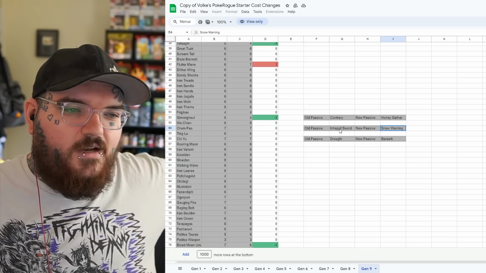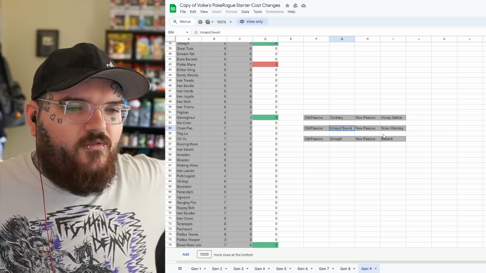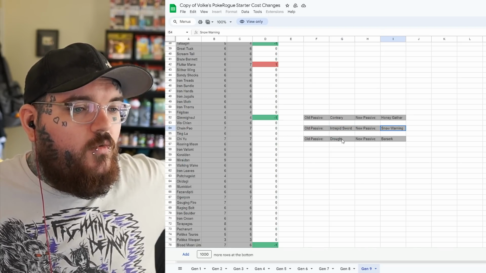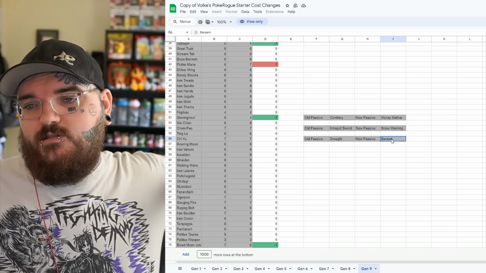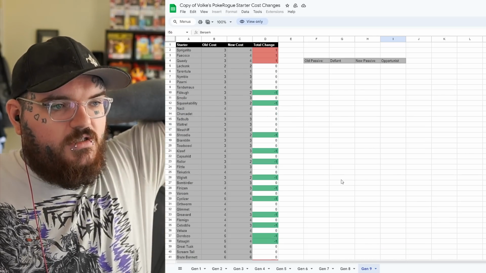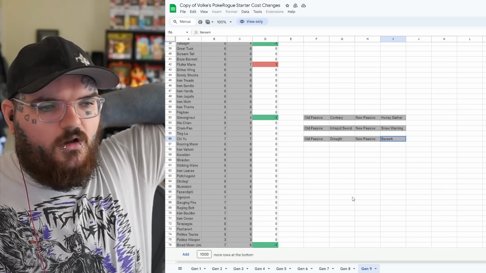Chien-Pao now has Snow Warning instead of Sword of Ruin. I think having a Legendary with Snow Warning, that's not that bad. And then Chi-Yu actually lost Drought and now has Berserk. I think that's fitting for Chi-Yu. And that is the last of the changes in terms of passives. I actually kind of want to go look at the cost reductions now.